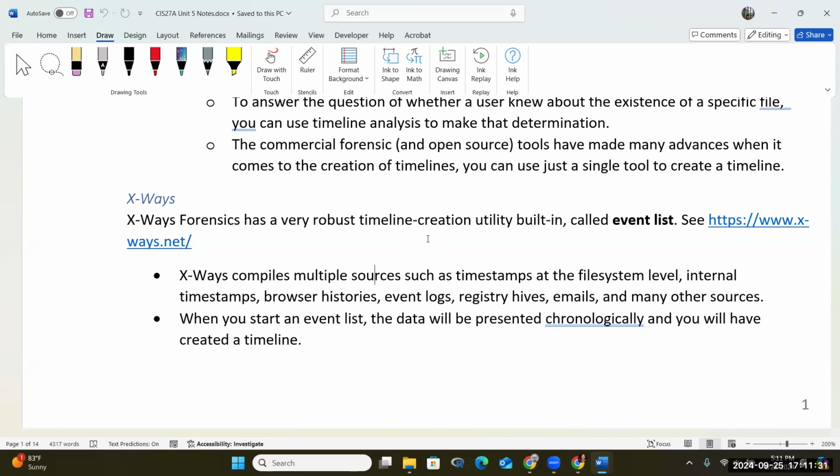And if you're looking at malware, sometimes it takes seconds or minutes to get across the network. So it can be very quick. And then sometimes we would have a timeline that's longer. So it uses what's called an event list.